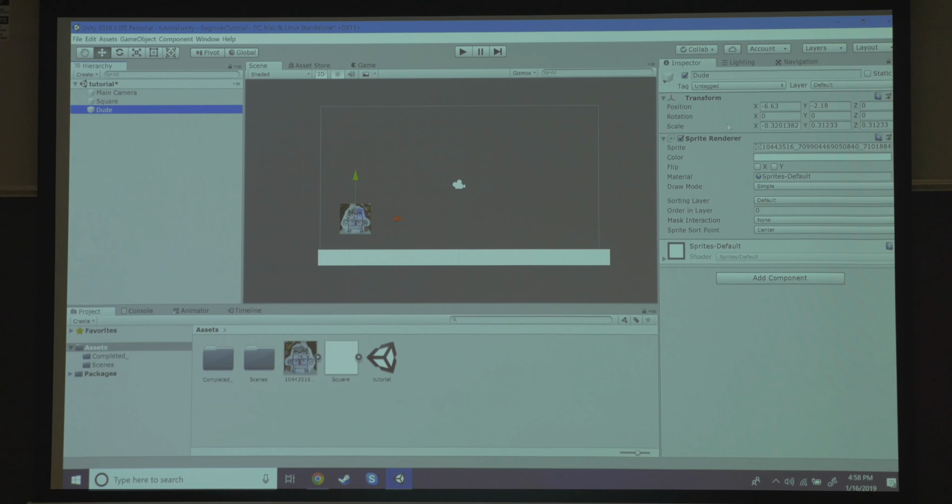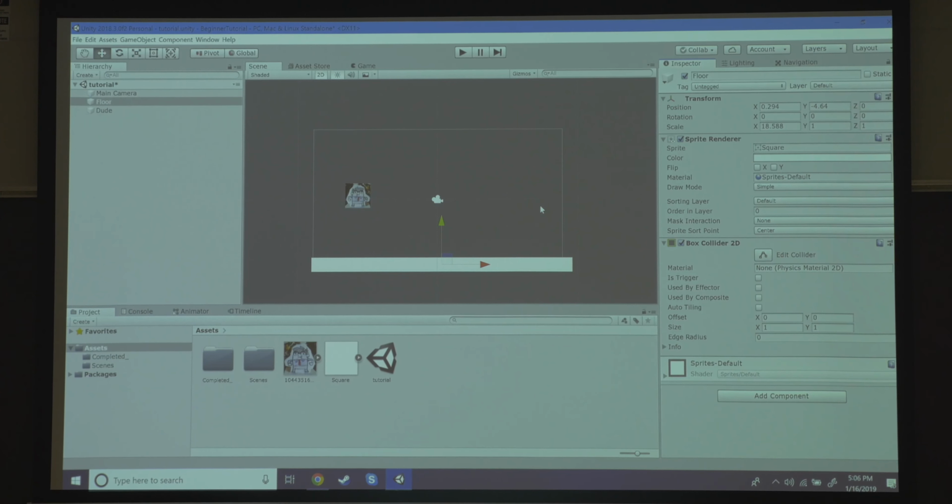If anybody else has run into this problem, I'm going to simulate it here real quick. As you can see, our floor is going to fall down, which is not what we want. To fix that, click on the object, go to its inspector. You can right-click on the component, and then you have this button that says Remove Component. So if you ever want to remove components in general, that's the way to go.